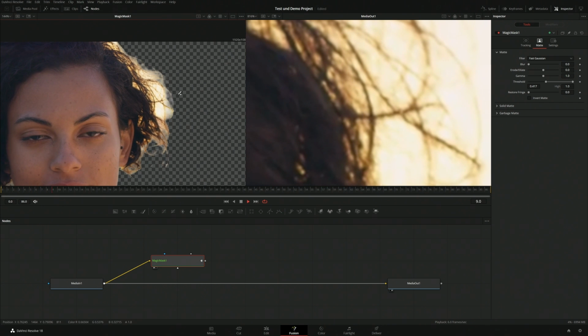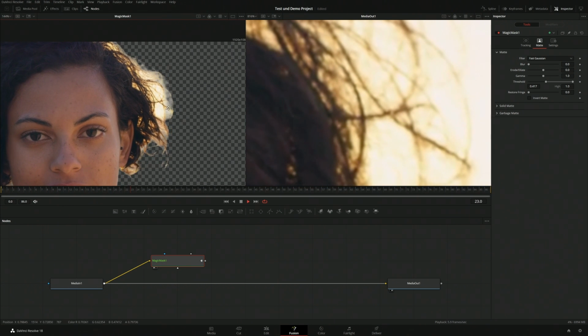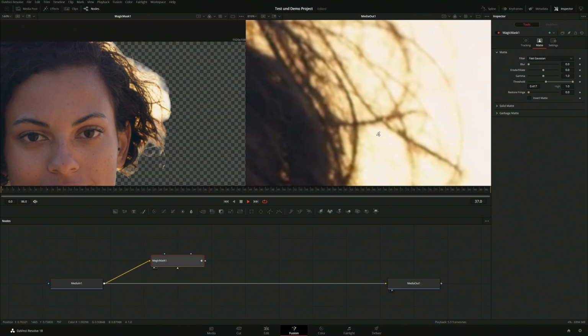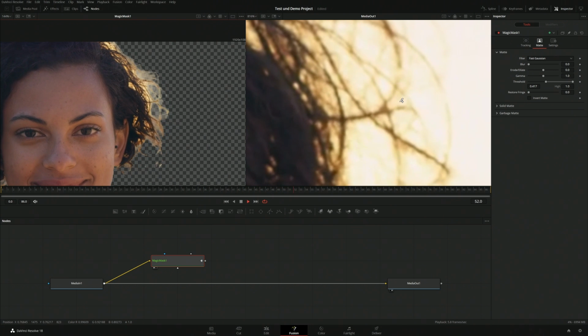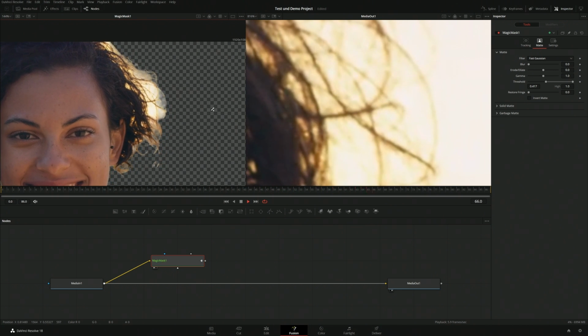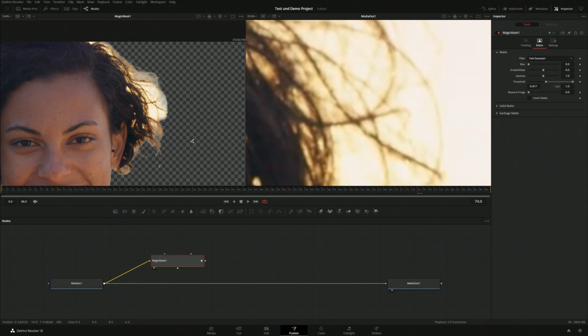But the biggest problem with these cases is to have it consistent over the duration of the times. If I play this back, then you see that this is flickering like crazy, because from frame to frame, the algorithm tries again and tries to identify the correct region. And now either you can really go frame by frame with a red subtraction stroke and try to fix it almost hair by hair, and that will be a hell of a lot of work. Or you choose a yellow bright background, or you do some rather advanced trickery.